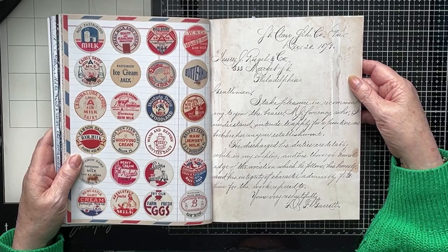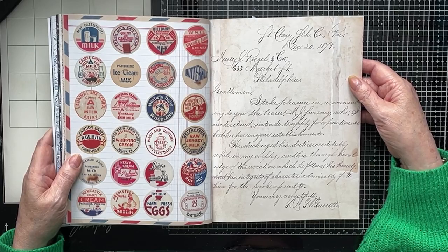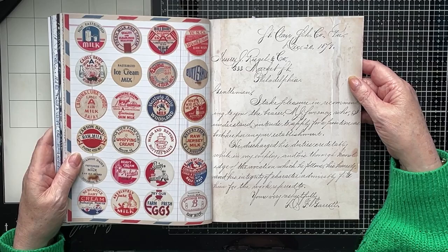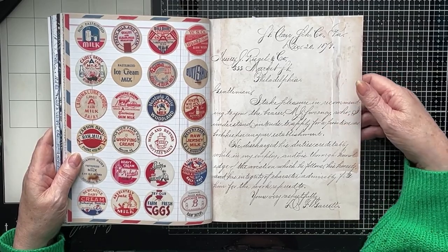Look at that letter. That's yours very respectfully. How lovely. How lovely it would be to receive a letter with that beautiful script.